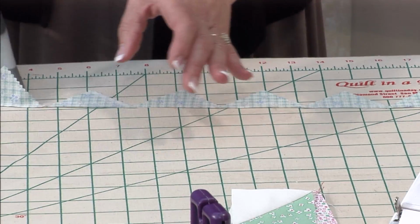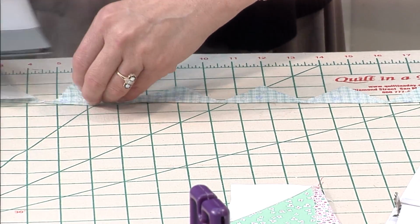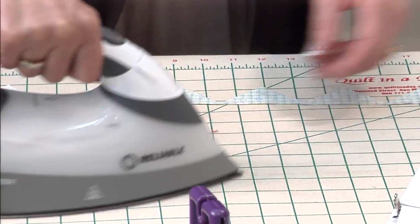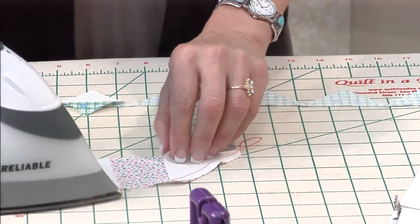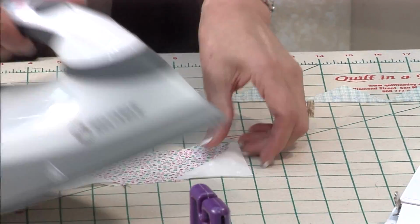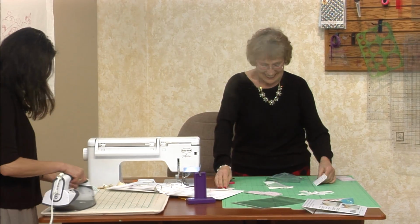Fast! Get rid of this. Okay, here's one more. Oh, they're lovely, Teresa. What a good job. What am I going to do with them? Make a quilt. I'm so glad you asked.